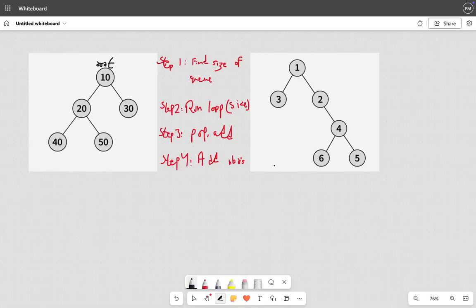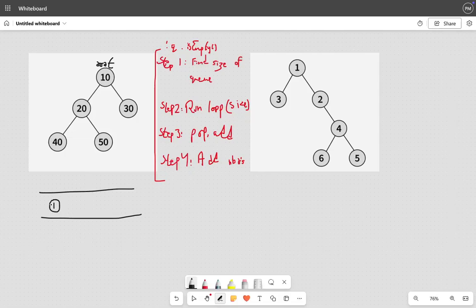Let me do the same for this example. These 4 steps will run while our queue is not empty. In the first step, we need to insert the root node. So I have inserted the root node. Then we will run this loop. Our queue is not empty. We have one element.